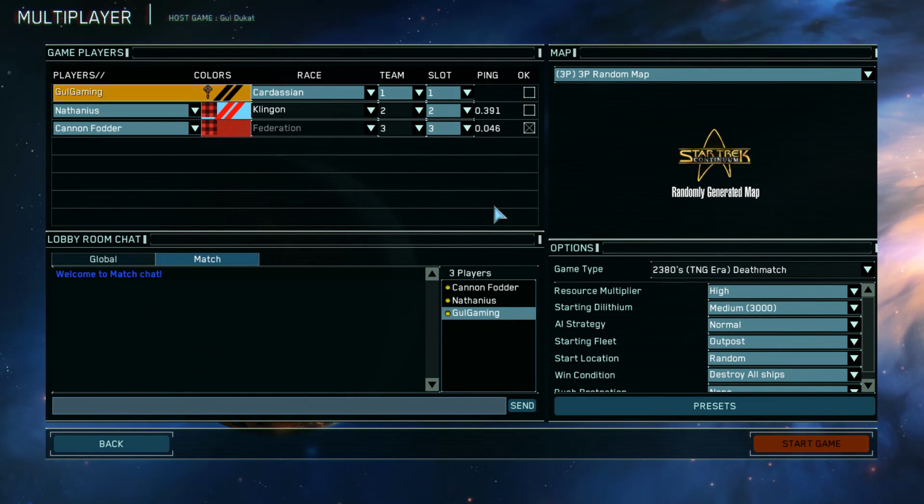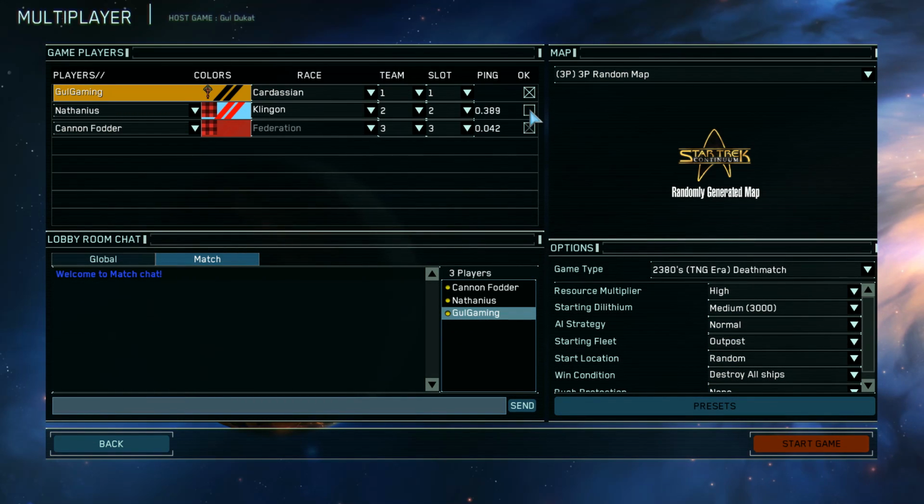Okay, so what we've done is we've set up a multiplayer match, and it's just going to be an all versus all, just so we can show off the game a little bit. Now, I'm playing as the magnificent Cardassians. Nathanius here is playing as the duplicitous, honourless Klingons. And, of course, Connor is playing as the Federation, which he usually never does. Not in STA3 anyway. Actually, you're a Klingon player usually, aren't you? Usually, yeah. But I quite like the Federation in this. I get a Galaxy class, that's all I need.